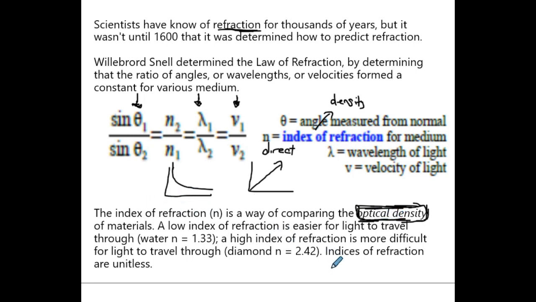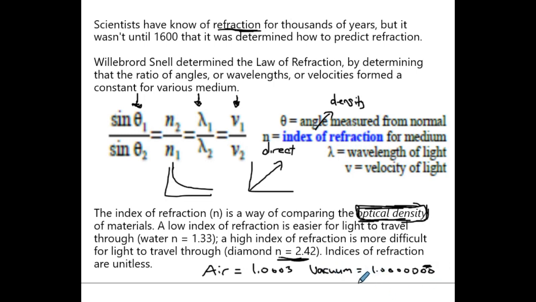And the reason why is that I need a fairly dense lens material in my glasses to bend light more. The more optical density you have, the higher the index of refraction. And so there are certain things that have a high index of refraction. For example, diamond has an n value of 2.42. Basically that means diamonds bend light a lot, which is why they look so shiny, because we see light refract out of diamonds and bend a lot. Water is also fairly dense. Air, by the way, has a value usually of 1.0003. And the reason it's not 1 right on the dot is that we consider a vacuum, complete nothingness, to have an n value of 1. That's basically the benchmark. A value of 1.0 repeating would be a vacuum.